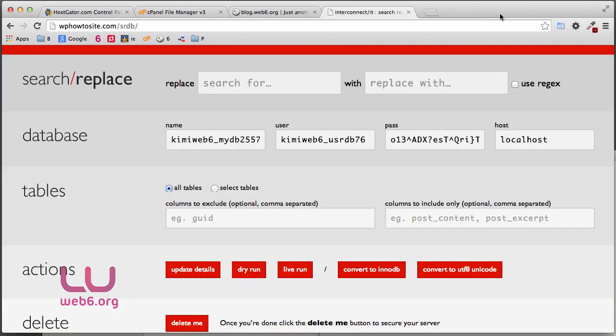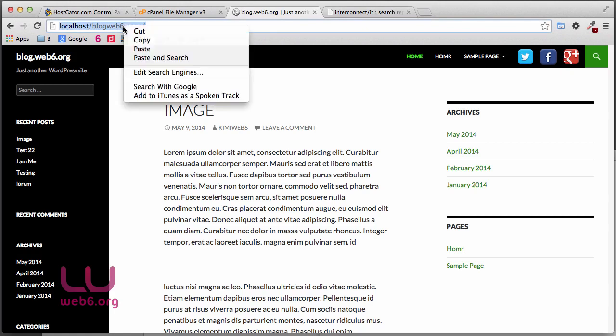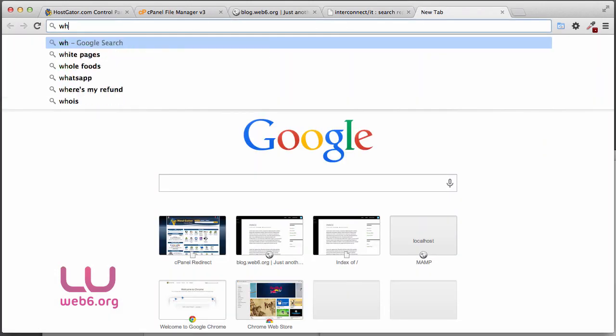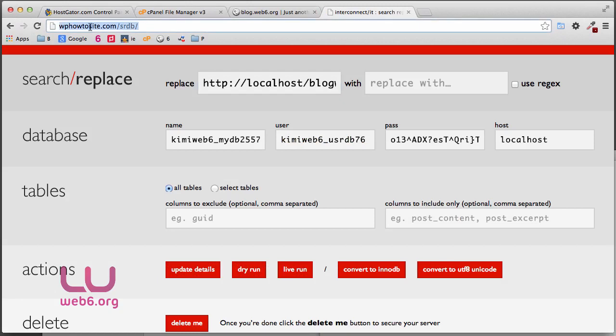So I'm just going to close it for now. And as you can see, the database data is automatically populated here from our newly created one. Here is what we're going to do. We want to replace the localhost installation, which is this, copy and paste it here. We want to replace this, so make sure that it will be the same as our domain name. Our domain name was wp-howto, or we can just copy from the top here, copy this and paste it here. Now it is very important that you delete the srtb folder with the /. So we're going to make sure that it is all the same.